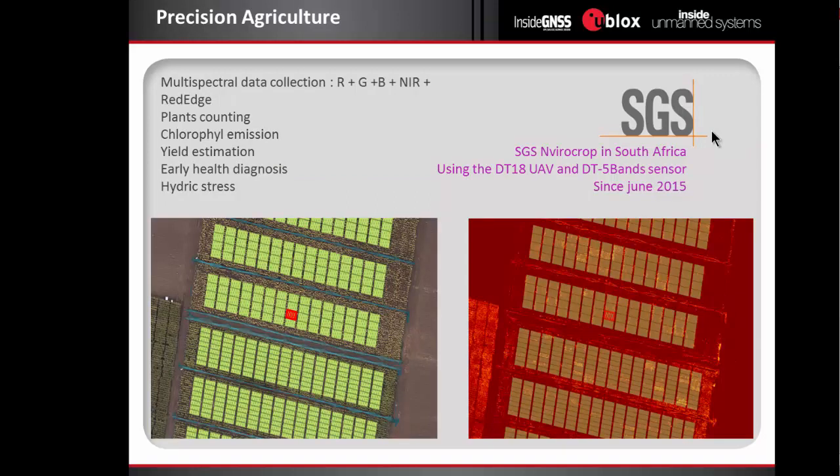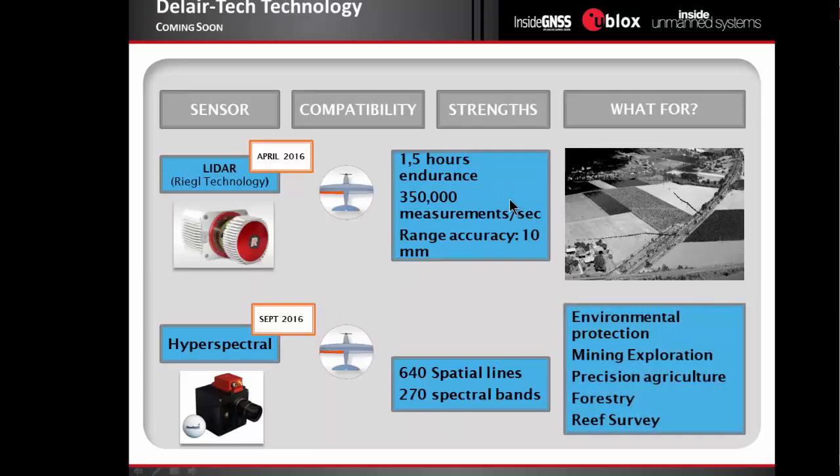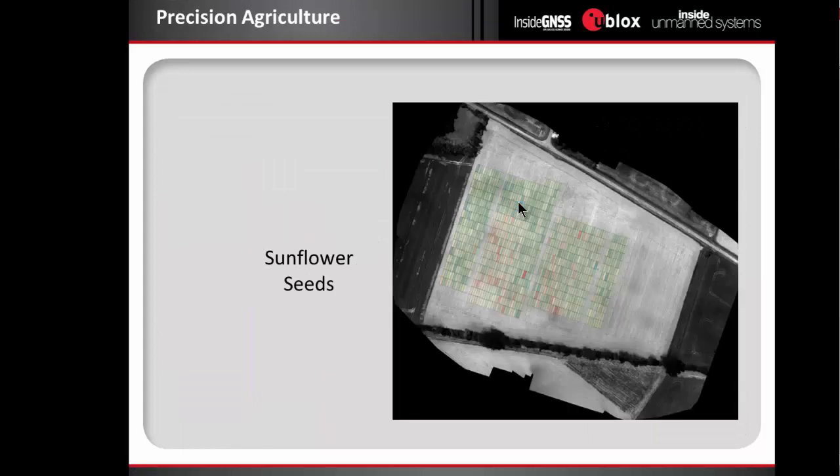Another application in agriculture is using near-infrared bandwidth. We can estimate the growth of the crop — the corn or cereals — and with that we can give advice to agriculture professionals on how much fertilizer they should put in their culture. For seed companies, they try different seeds and have what's called microplot cells. We can automatically count the number of plants that have grown in each microplot cell, with a color coding showing how many are in each. With this, they know which are the best seeds and what they will sell in the market in the future.